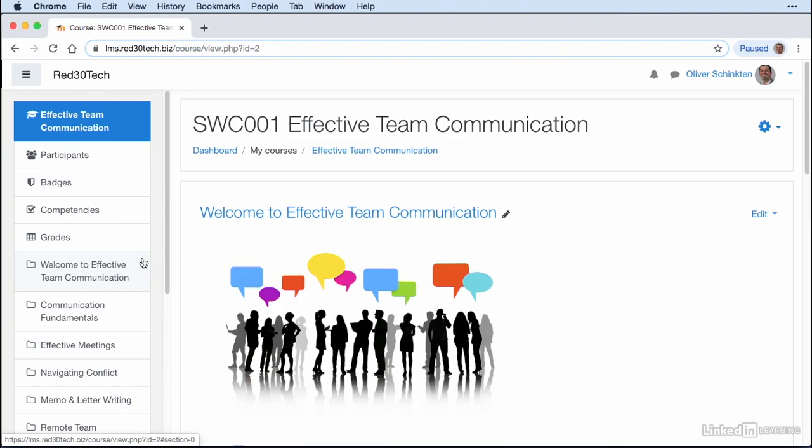Throughout your course, you have the ability to create assessment questions and then store them in the question bank so you can easily integrate them into later assessments. Let's take a look at where to access the question bank and how we can begin creating questions from there.